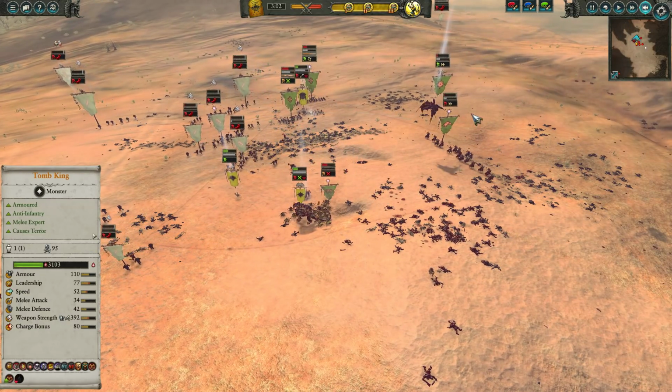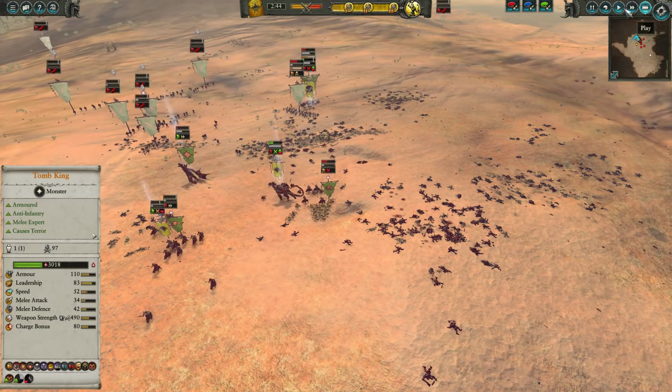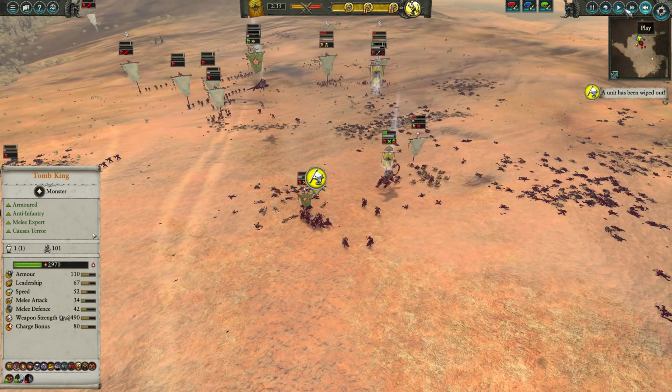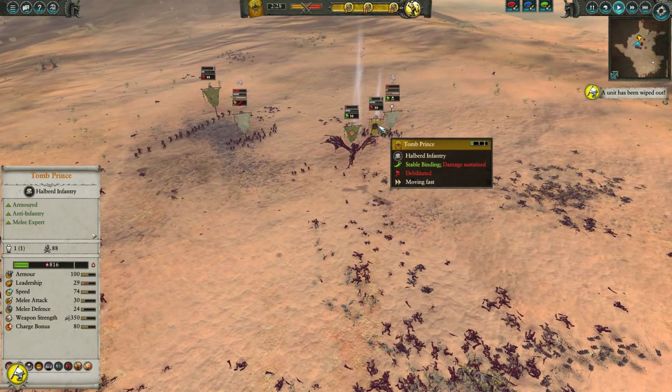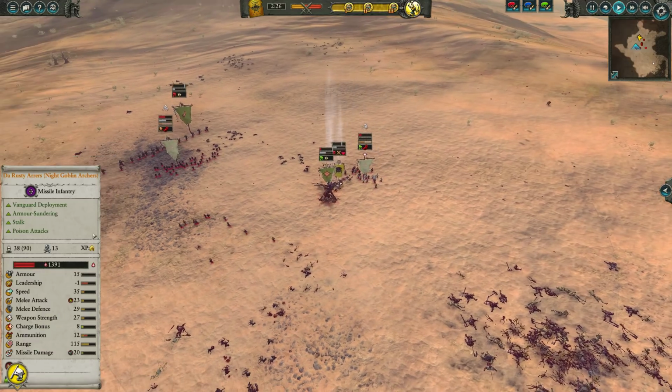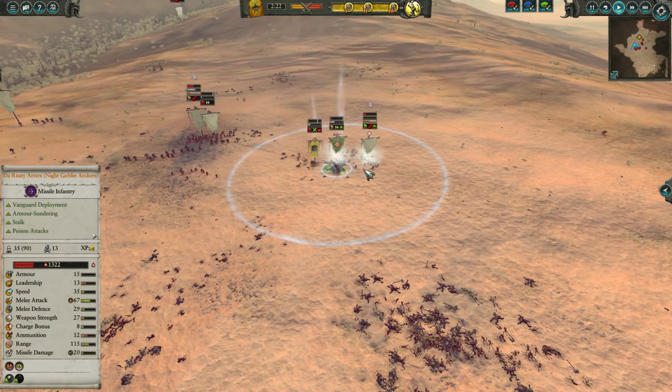Azhag's going to try and dive in where he can, but he's super low on health at this point. He's going to have to pick his engagements very carefully. Unfortunately, my Lich Priest does get caught out and killed, as you could see there. Azhag did get a very nice charge, and unfortunately, I'm a little bit separated with my Tomb Prince here as well. Going after these skirmishers, I was trying desperately to take them off the battlefield because they're doing a lot of damage.